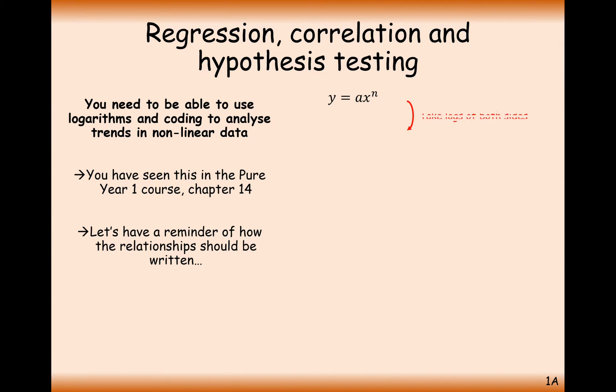Now we're going to be using logs to simplify this equation into a linear model. The first thing we do is take logs of both sides. Remember, it's log of base 10 of both sides. Then we're going to use the law of logs on the right hand side to split up the multiplication with an addition of two logarithms. And then we're going to move the n to the front using the power rule of logs. Now the variable x is now log x. The power is now a scale factor multiplier. A is now log a that's being added onto it. And on the left hand side, our variable is now log y on the y axis.